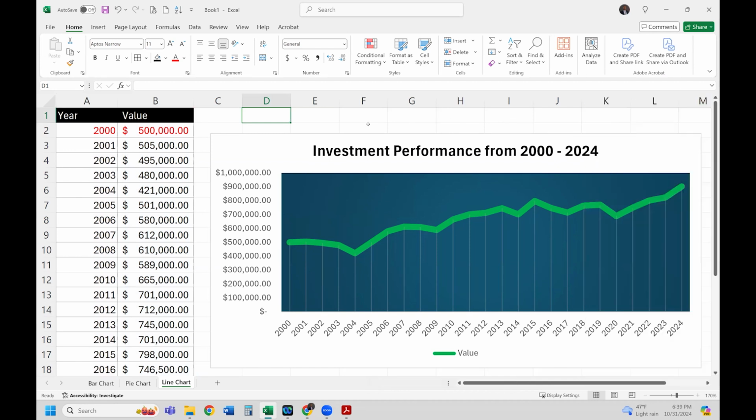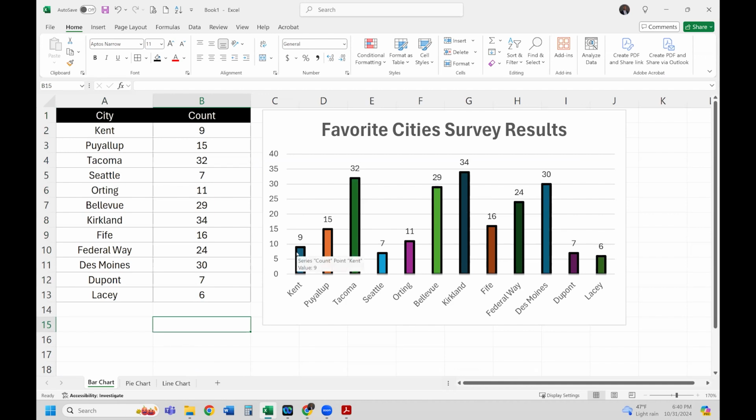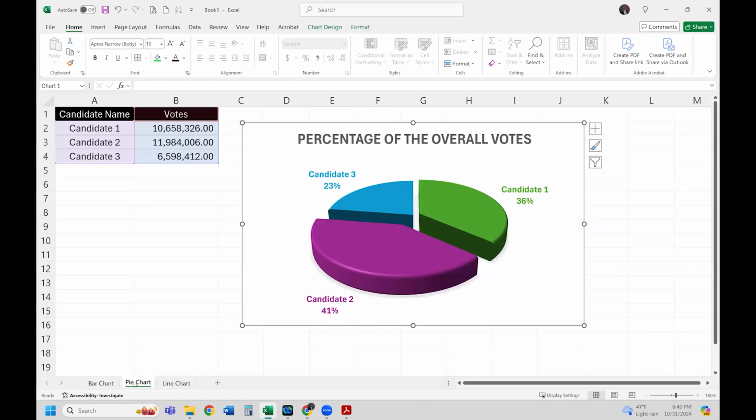All right. So those are the three different charts. So just a quick review. So we've got our bar chart. In a bar chart, we're normally looking to compare different options and understand how people are feeling. Normally with a survey, and all of us have gotten lots of emails to take surveys. Normally those results on the backside are looked at maybe in a bar chart or sometimes in a pie chart where they're looking at the percentage for each one of those options. In this example we used here, a candidate, right? So candidate 1, candidate 2, candidate 3.